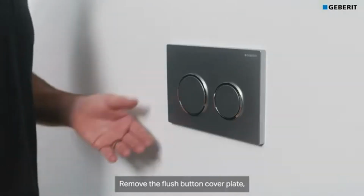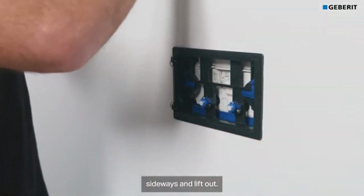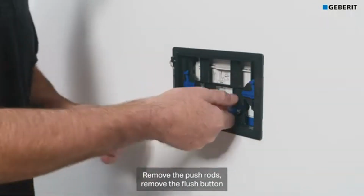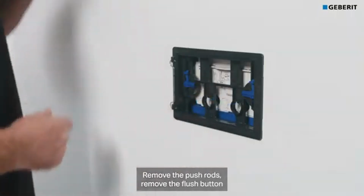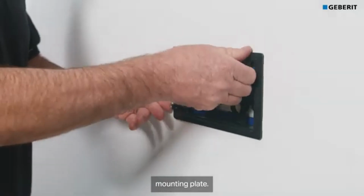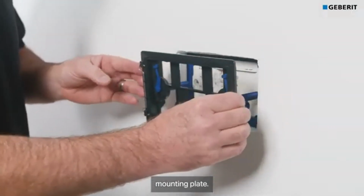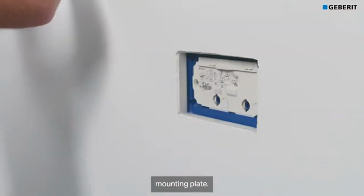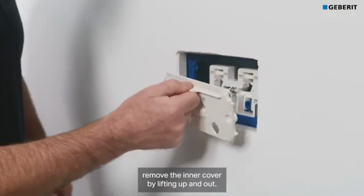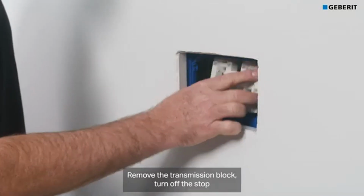Remove the flush button cover plate. Make sure to push the button sideways and lift out. Remove the push rods. Remove the flush button mounting plate. Remove the inner cover by lifting up and out. Remove the transmission block.